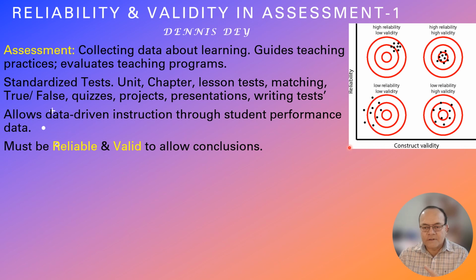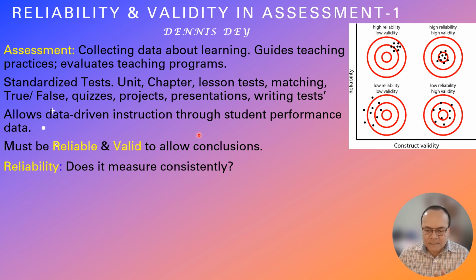This is in the form of a graph. Okay, this is reliability, validity. And note high reliability, high validity. These are dartboards. The darts have all fallen here. High reliability, darts have all fallen in one corner. High validity, the darts have reached within the target. Low validity, the darts are missing the target. So in any assessment, an assessment must be reliable and valid to allow reliable and valid conclusions. The test can be anything, but the conclusions drawn must be reliable and valid. Okay.